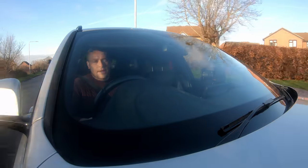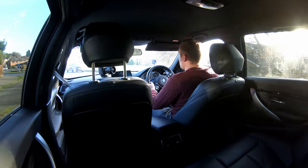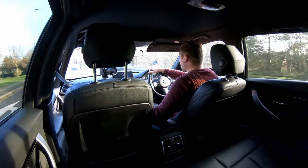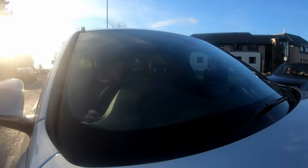Modern BMWs seem to lack the driver connectedness that older cars had. An extremely bumpy bit of road it absorbs quite well. As for the interior — this is a 2017 reg, so only two years old, but it feels like a car that's probably five or six years old. I don't think they've changed much other than the large screen and the navigation display, which does look completely different compared to my old V8 M3. But other than that it feels like I've stepped back into that car — other than it sounds like a tank, which I'll excuse because it is a diesel.